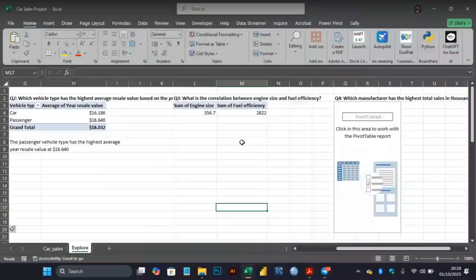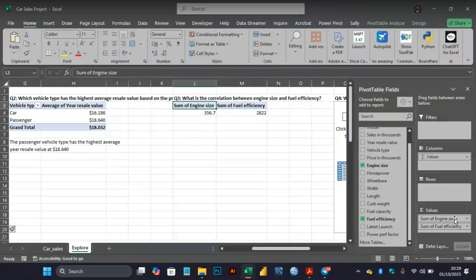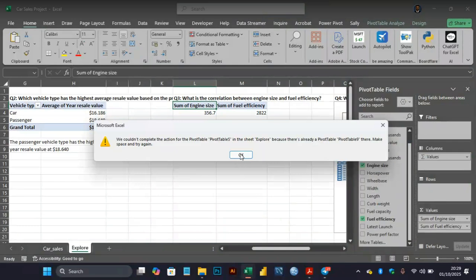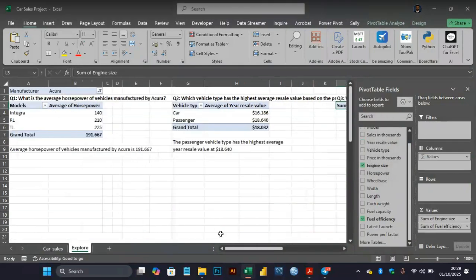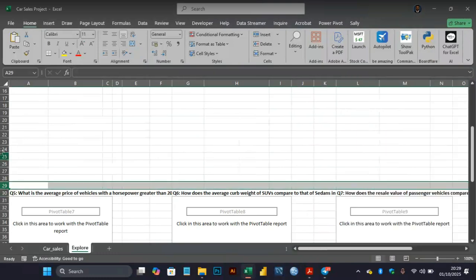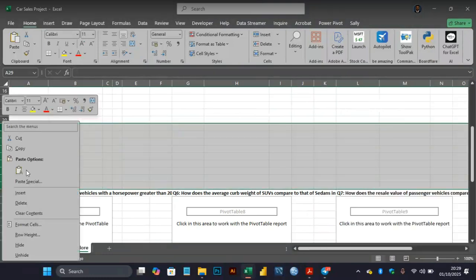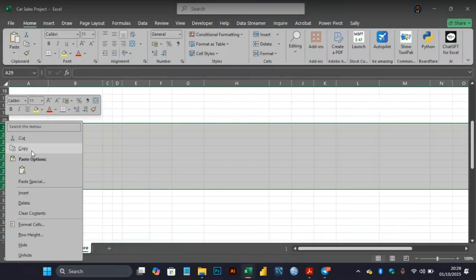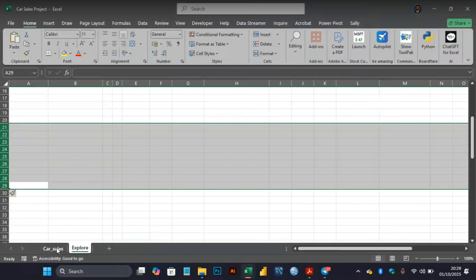So let's come back again. We're going to drag some of it, because it's numerical data, it is being moved to the values field. So let's drag it to this. Okay, there's still more space to be achieved. So let's create more space because we need this space, right? I don't know how long the engine size is. I think it's going to be very long because we have about 118 engine sizes.